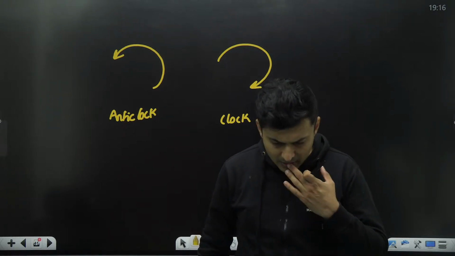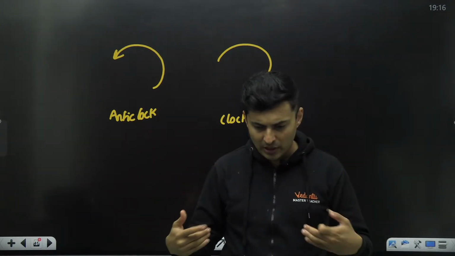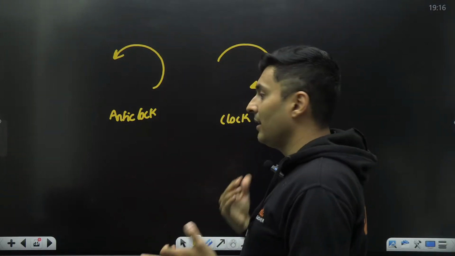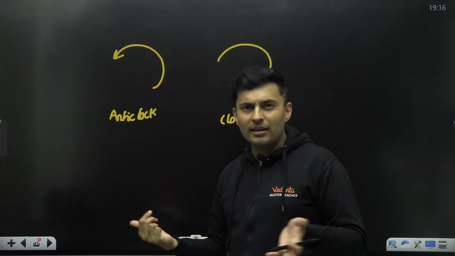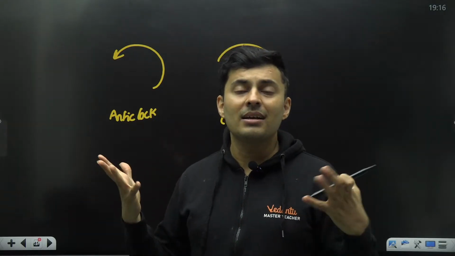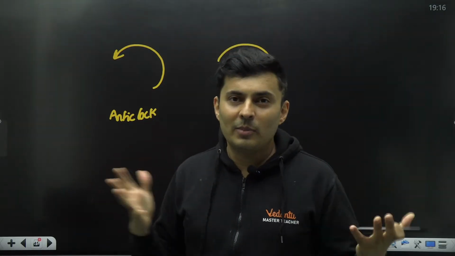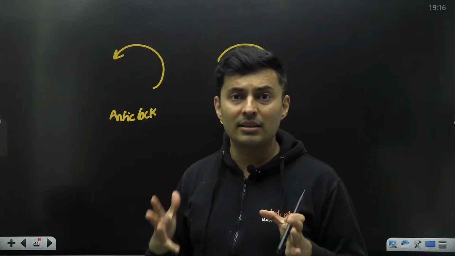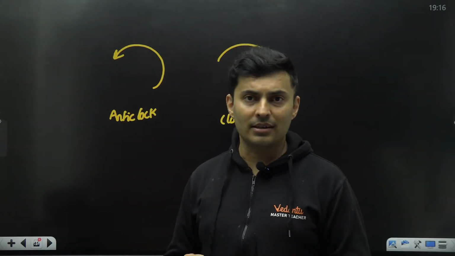For a person standing on the top, he will not understand what is clock and anti-clock unless you tell him, oh, if you are in front this side, then that is clock. If you are behind, then it is anti-clock. But what is front, what is back, that definition becomes very unclear. That is not how mathematics works. Things have to be absolutely clear when we say what is the direction. It should be very uniquely represented.